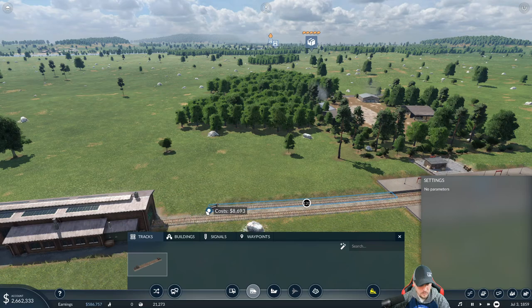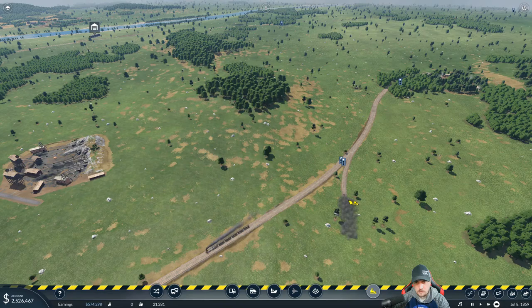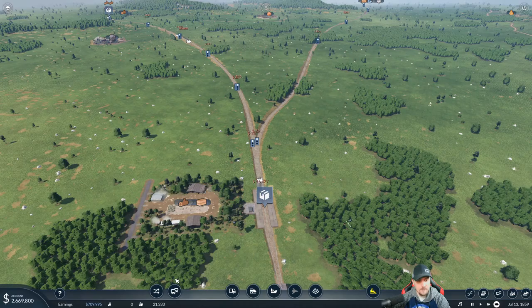All right, cool. And then we'll delete this up here. And that can service both of them. Now, eventually we might go this way and we'll have to delete this, but right now that's fine. All right, we got a line made. We have the depot set up.